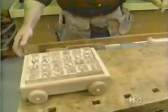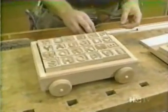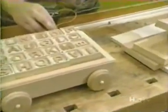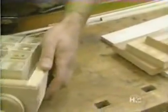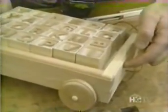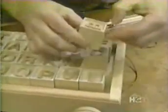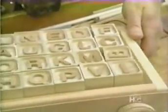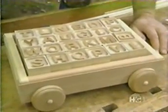Well, here's our version of the alphabet wagon. One of the things I like about this project is that I didn't have to go to the lumberyard for any of the material. I built it all from scraps that were left over here in the shop. There's a little bit of everything. Some cherry and ash for the sides, mahogany for the wheels, and the blocks are made from maple and some more mahogany for the letters or the numbers. If you'd like to build one of these, a measured drawing is available with the materials list, and you'll hear more about that before this program ends.